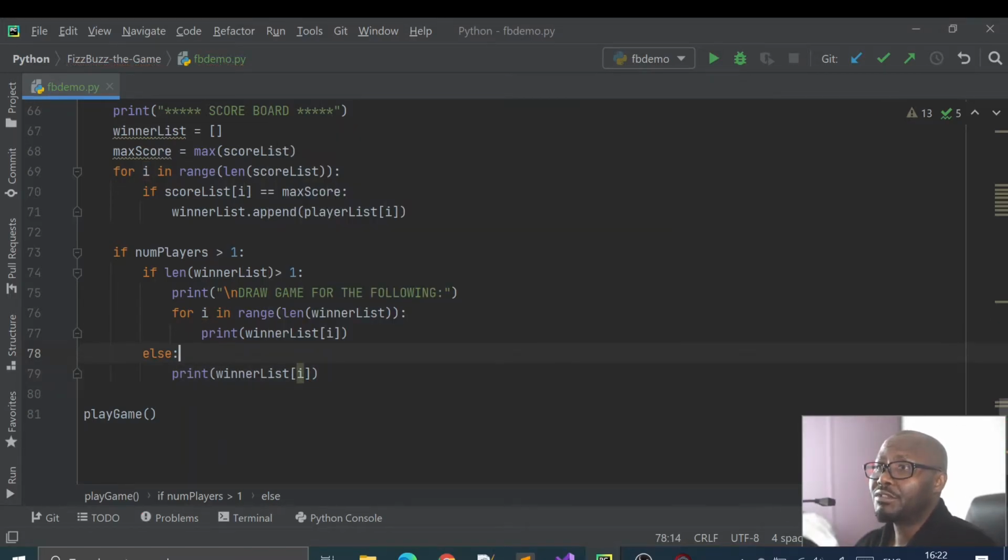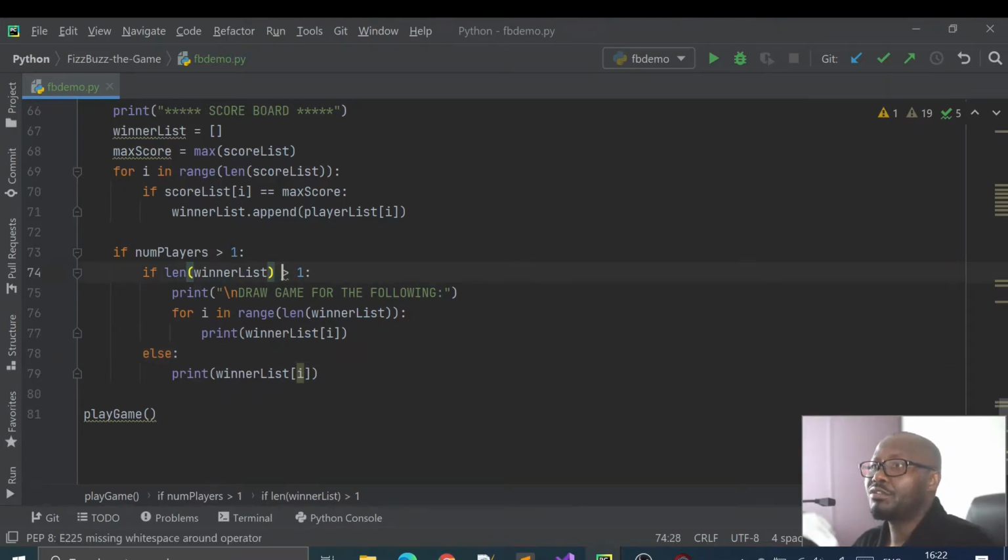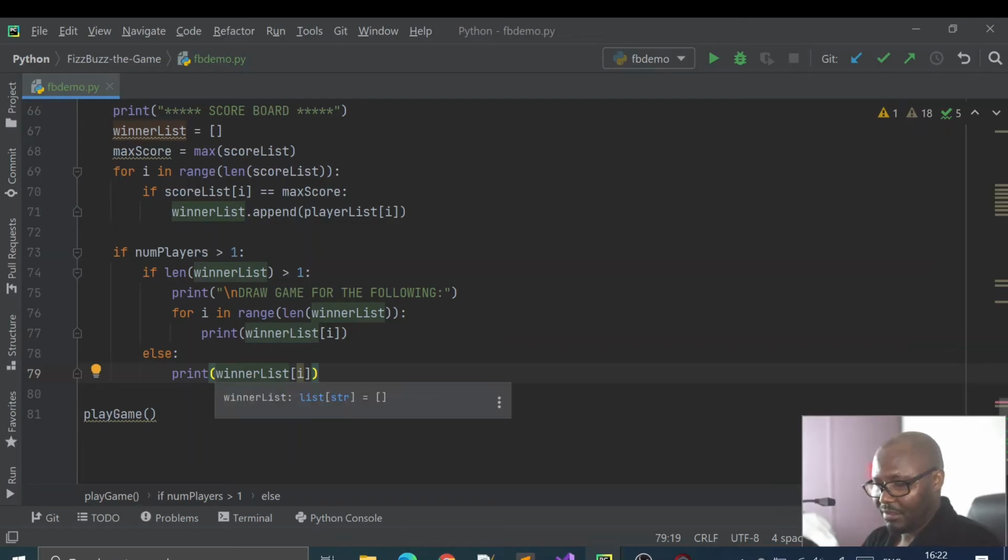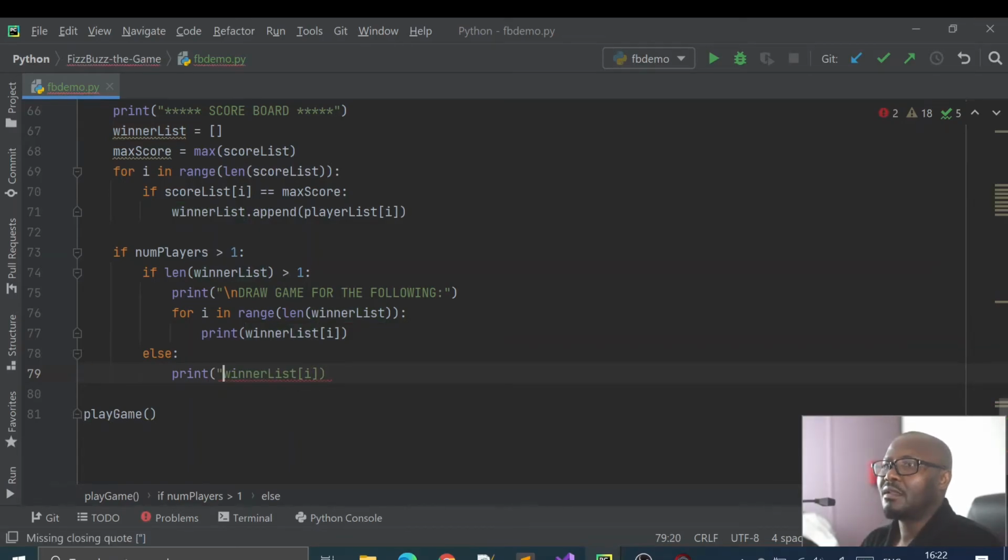Remember, when the winner list is greater than one, it means there's more than one winner, so we want to print draw game. If it is not more than one, then we should say the winner is winner list 0.